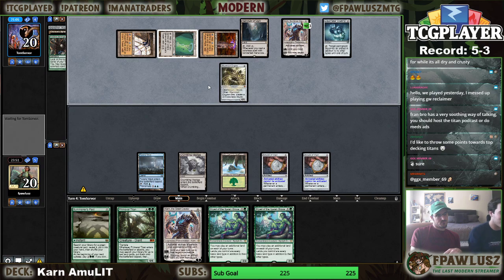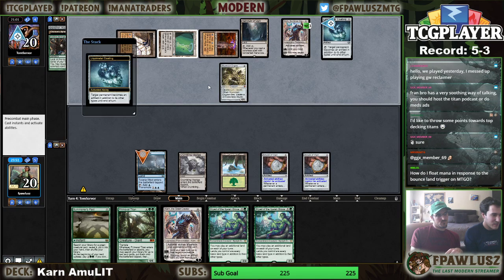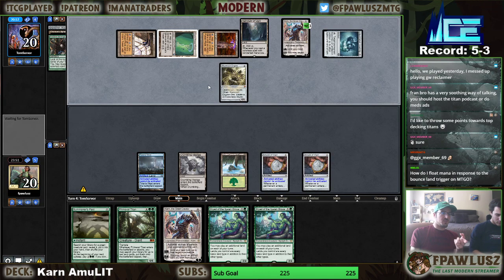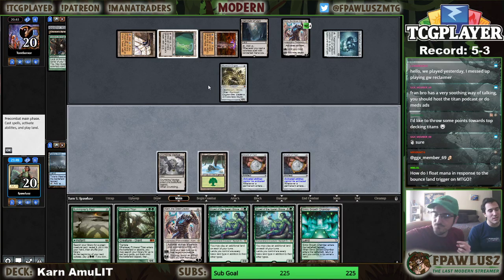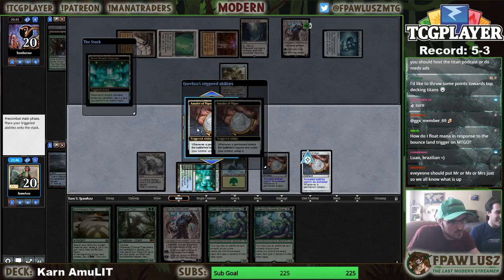I would like to throw some toys towards Top Deck and Titan. How do you float mana in response to the bounce land trigger? I'm gonna top deck a bounce land right here, and I'm gonna show you so you know about it. Oh, sure, we're playing against Tron. And they already have Tron in play. Oh, is this Eldrazi Tron? No, it's normal Tron. Yeah, they played Sterling Grove and Chromatic Sphere. We find the bounce land, we win. That's usually easy. Again, my opponent just continues to make the same mistake.